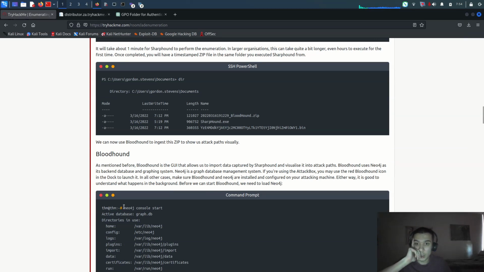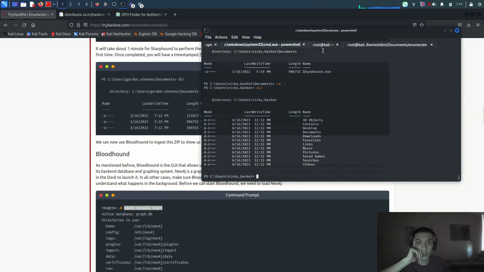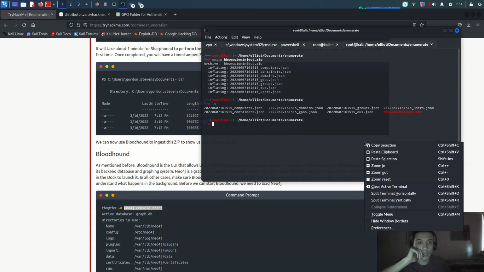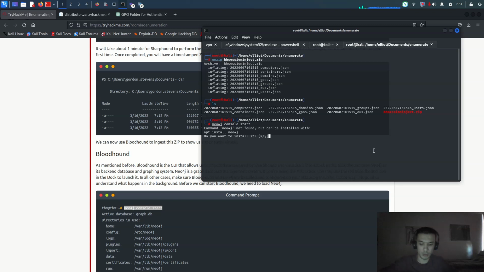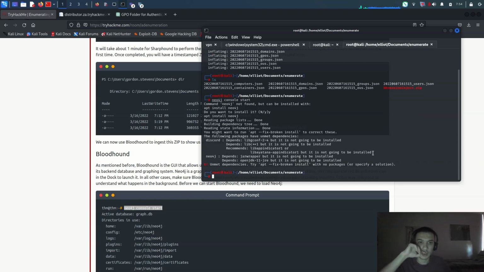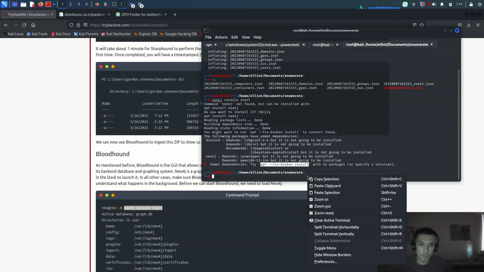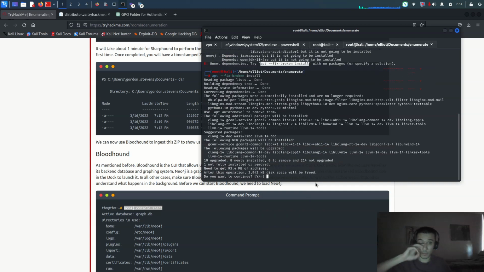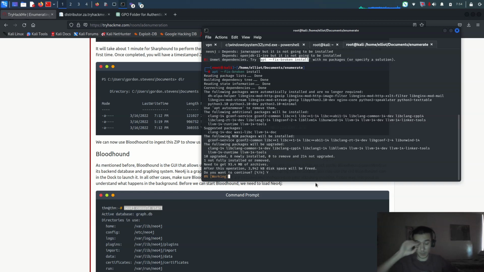Now BloodHound, we need to run neo4j console start on our Kali Linux terminal. Alright, let me try pasting from the clipboard. I'm just going to say yes. And I fix broken install with no packages.